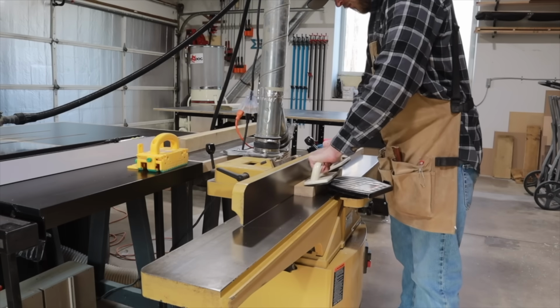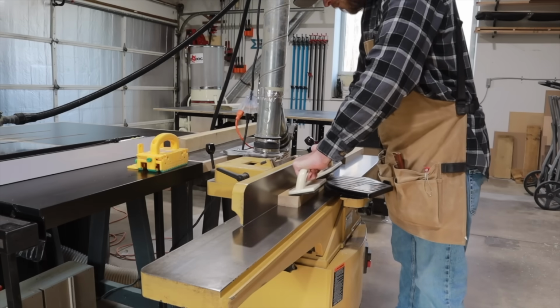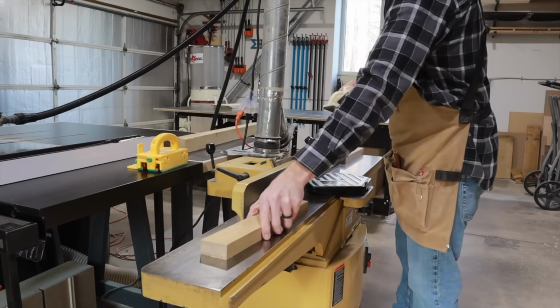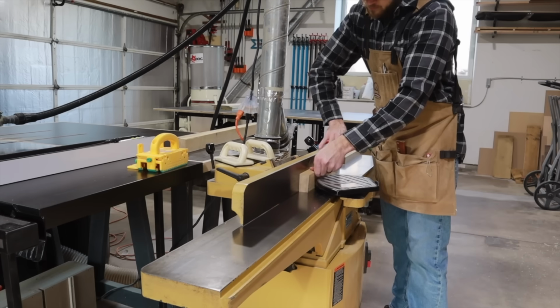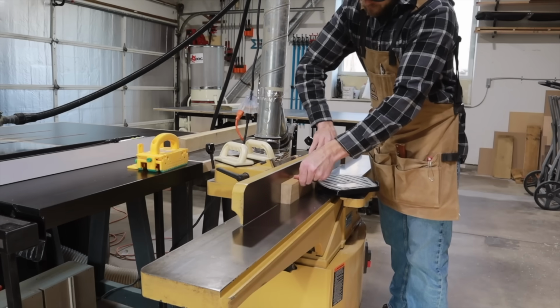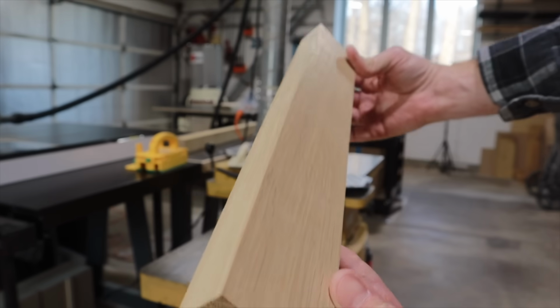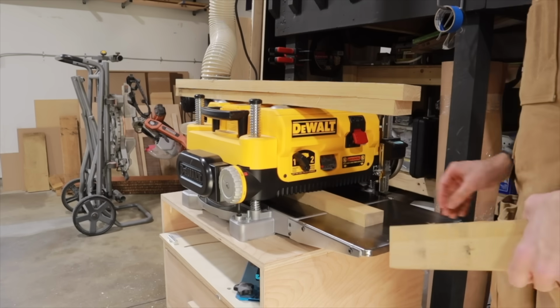This step here may not be necessary for everybody. You can absolutely go to any big box store and buy S4S lumber, which is already surfaced, square, and ready to go. But if you are interested in the milling process, let me know in the comments and maybe I'll make a video in the future.